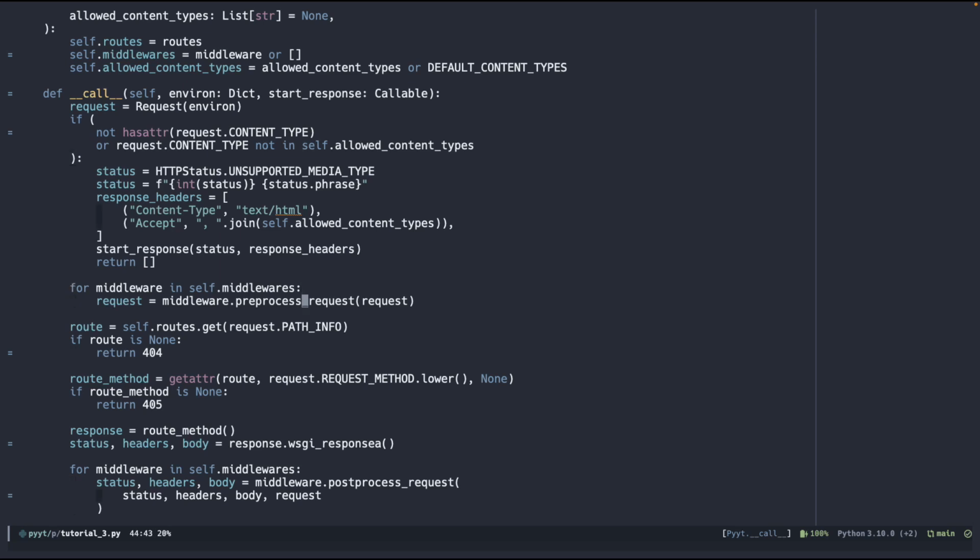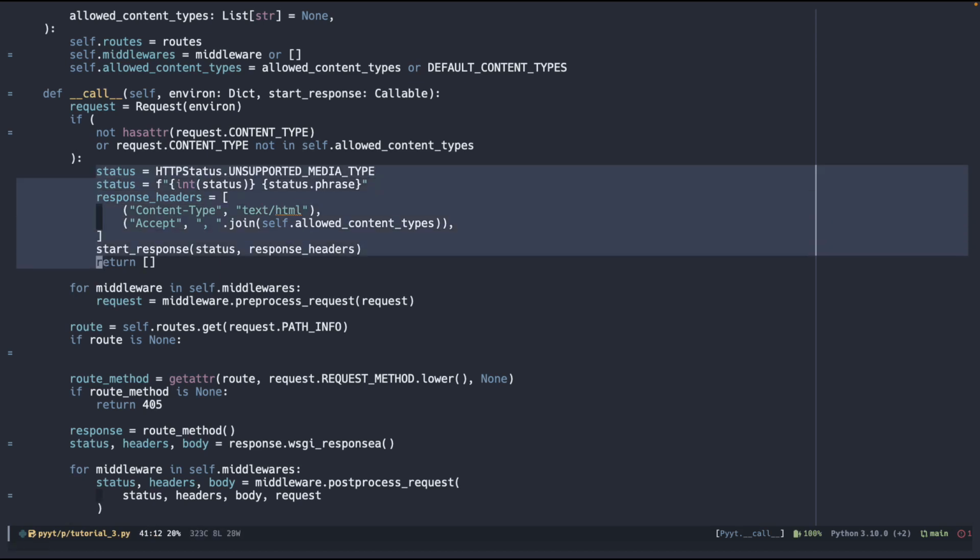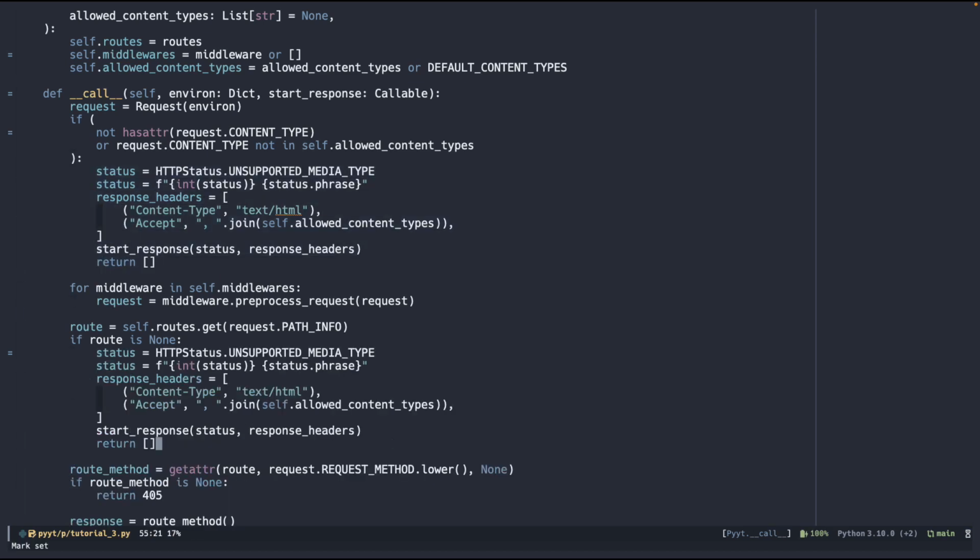Right, so for the middleware, we don't really do anything. Everything's fine for right now. We'll look at that later in the follow-up videos. So okay, what do we have? Route equals self.getRequest.pathinfo. That looks right. Self none. Okay, so let's go ahead and do the same thing right here. We can actually copy this and then just edit it as we go. So instead of HTTP status unsupported media type, since we're returning a 404, you can probably guess what we want. Yep, so that's right, not found.